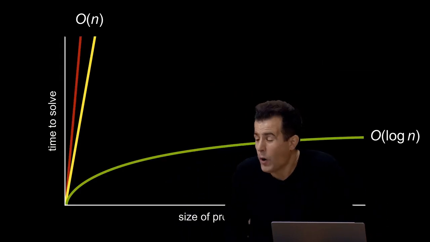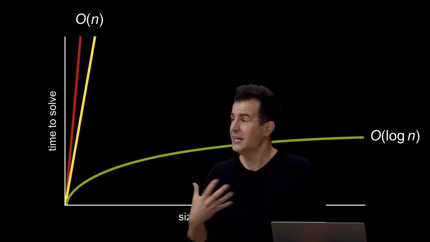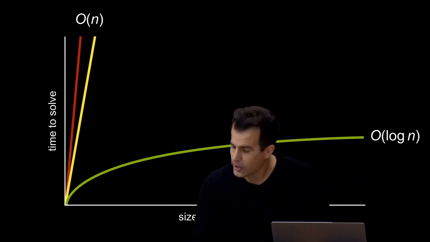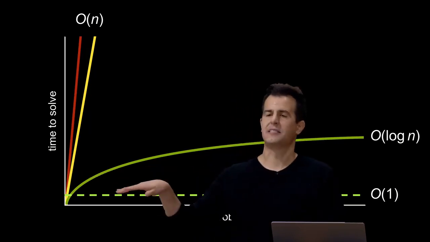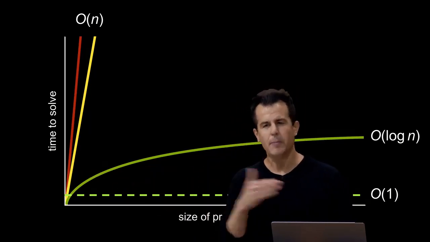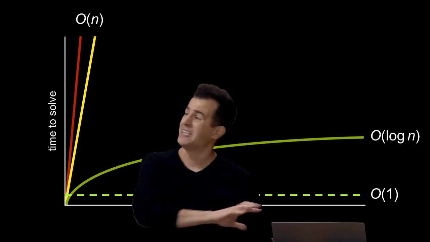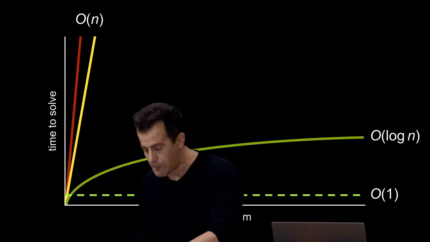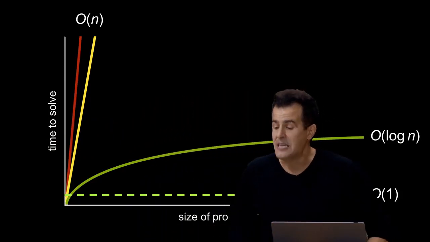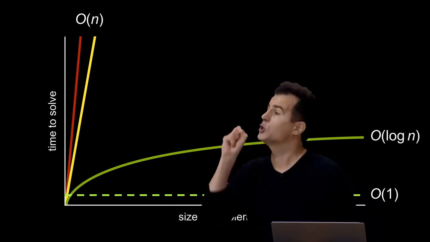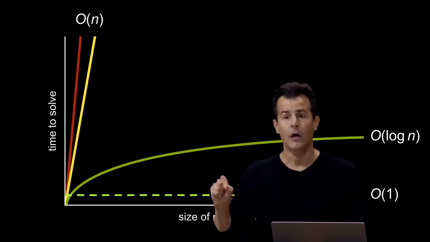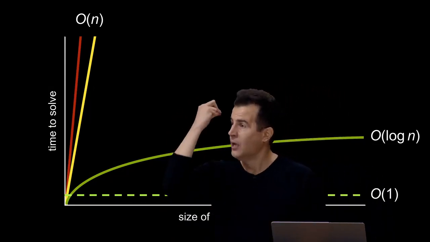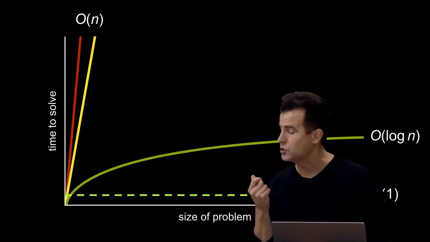Well, this is the picture we drew way back in week 0, whereby I claimed that log of n was really, really good. And indeed it was, and has been since. But the holy grail would indeed be something more like this, in this dashed green line, constant time. And maybe not literally 1 step, but a fixed number of steps that even as the problem gets huge and you go way, way out on the right of the x-axis, the time to solve the problem does not depend at all on the size of the problem itself. You can have 1,000 contacts or 100,000 contacts. Constant time means it takes the same number of steps no matter what.